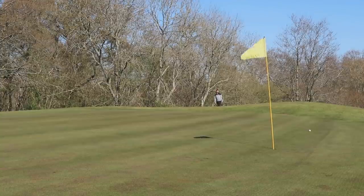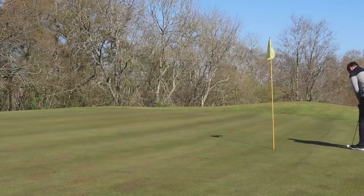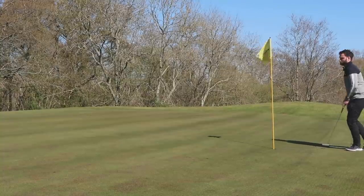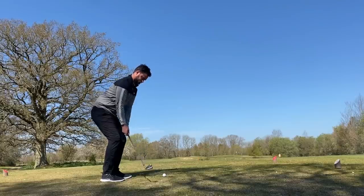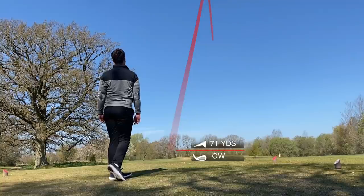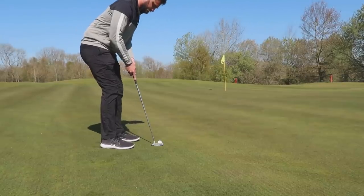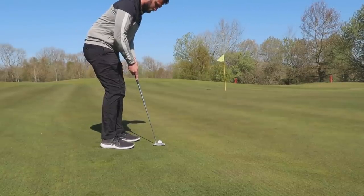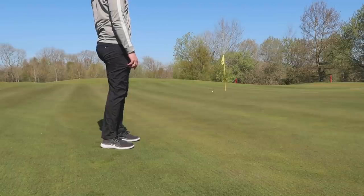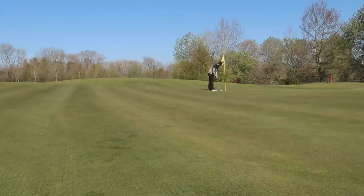I do feel like I need to do more of that. Swing is very dodgy — I'm not going to lie. A lot of you are probably feeling the same: you went out the first week, played the best round of your life because you didn't think about everything, and now you're trying to work on your plane, divots, and hip action and your golf swing's gone to pot. Advice from experience: when you're on the golf course, go and play golf. When you're on the range, work on technique and drills. I'm massively over the top with my swing, and I was feeling pretty sore throughout this round.